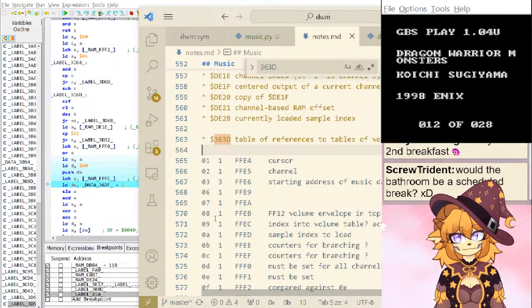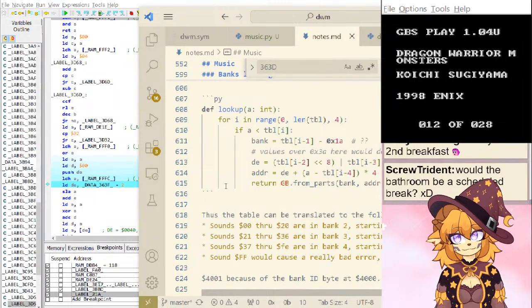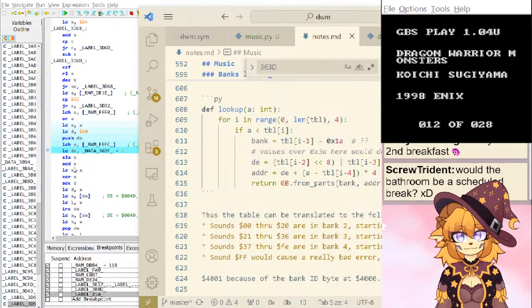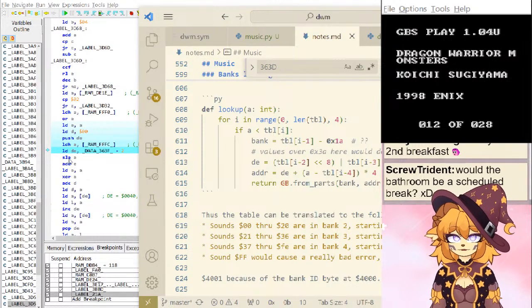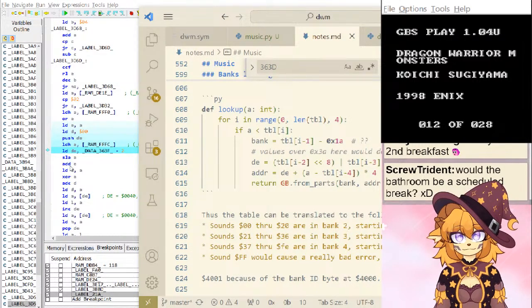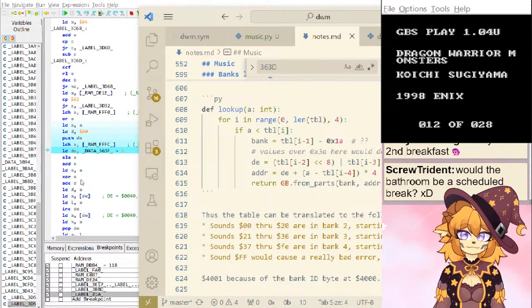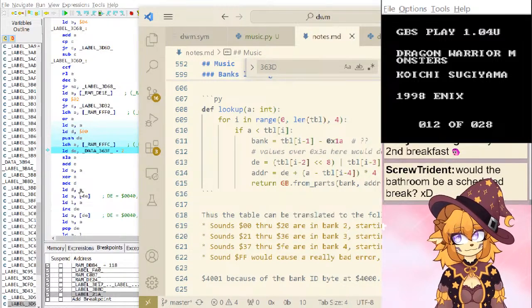Right, that's this. SLA does a times by 2. Add E. EA is or A. Oh, okay.